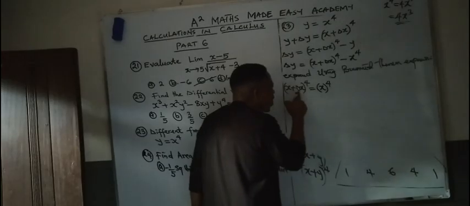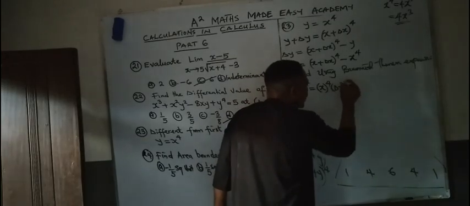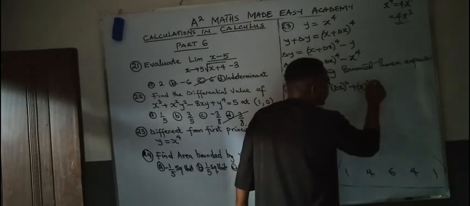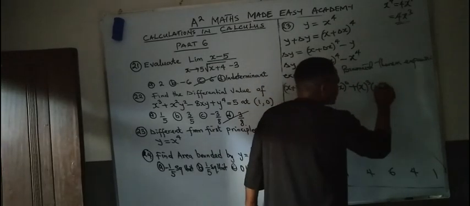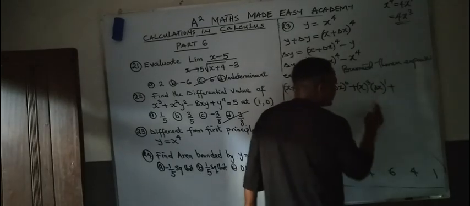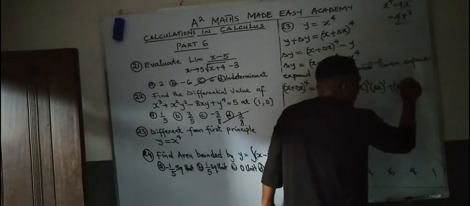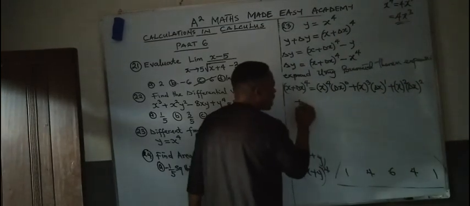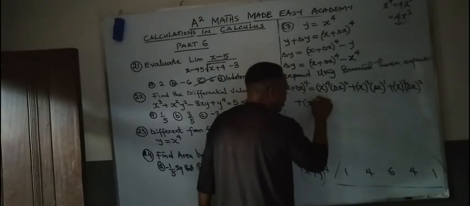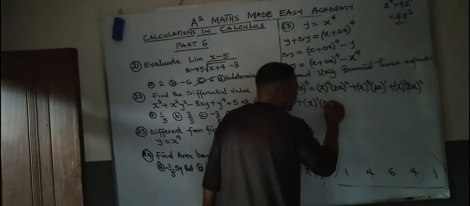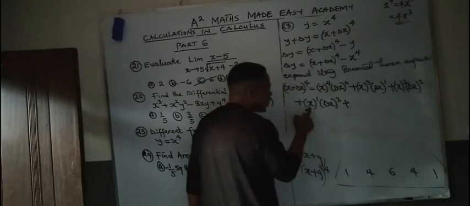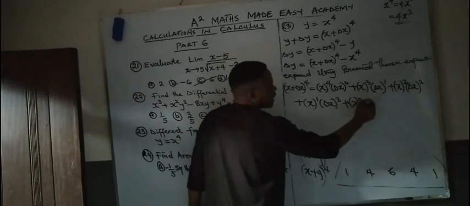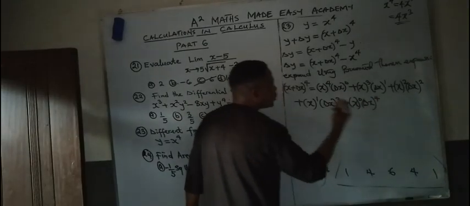Are you with me now? And this one is increasing. The second term, all raised to power 0. I will now add. Decrease this one, x raised to the power of 3. Increase this one, raised to the power of 1. I will add. Decrease this one, x raised to the power of 2. Increase this one, raised to the power of 2. Then I will add. Decrease this one, x raised to the power of 1. Increase this one, raised to the power of 3. Then I will add. Finally, decrease this one, x raised to the power of 0. Then increase this one, raised to the power of 4. Now the equation is balanced.